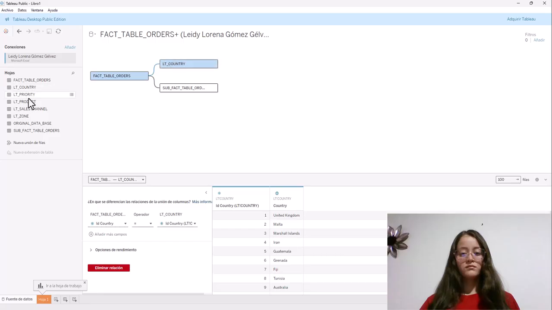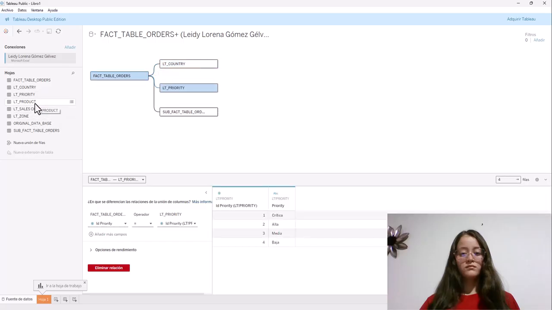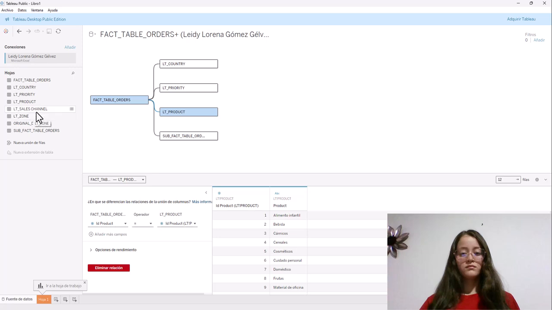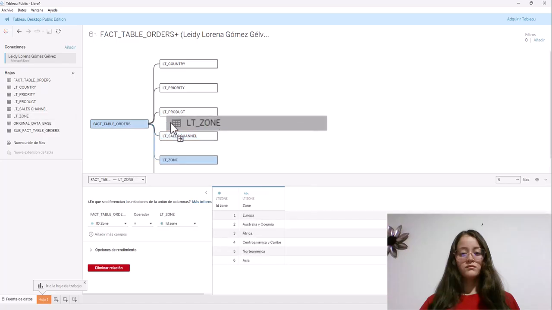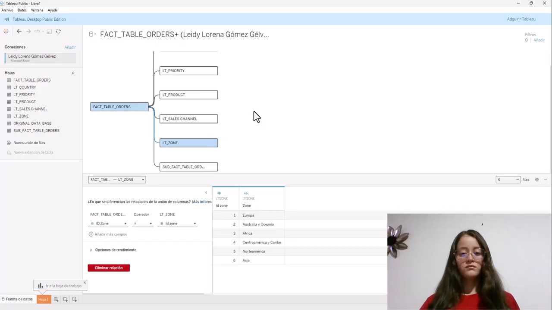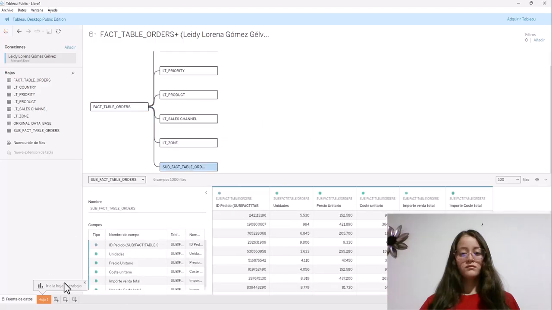Let's put it in here in the rows. Perfect. Let's take the product. Here, work it. And the sales channel, the LT sound. Sorry for the noise. And we already have it, so let's start with our first sheet.